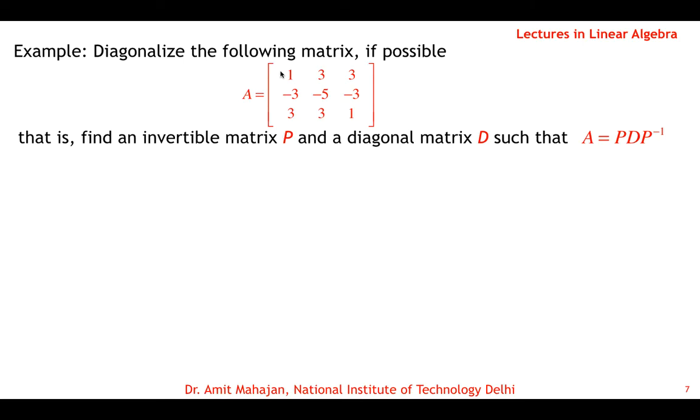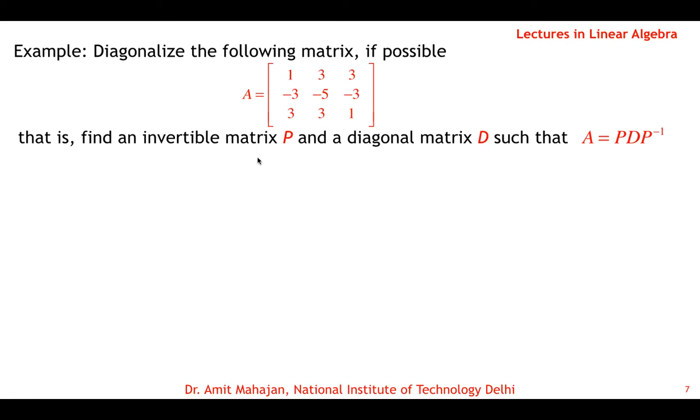Now how to calculate all this? We need to write a matrix P and D. D is the matrix of eigenvalues and P is the matrix of eigenvectors. Clearly you are given a 3 by 3 matrix, so if you solve the characteristic equation, you are going to get 3 eigenvalues. Now the question is whether corresponding to those 3 eigenvalues you are going to get 3 eigenvectors or not. If you get 3 eigenvectors corresponding to 3 eigenvalues, then this matrix is diagonalizable. If you do not get exactly 3 eigenvectors, then the matrix is not diagonalizable.